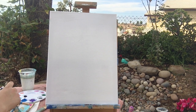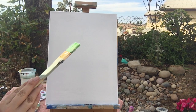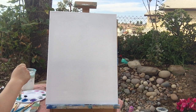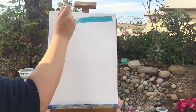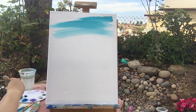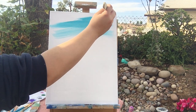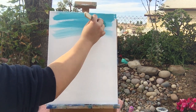We're going to start with our light blue, working from the top, going all the way down to the middle of the canvas. And as you're painting, you're going to see streaks of white color blending in with the blue. That's what we want. This is going to create a water-like effect and give our background some texture. That way we don't have one big, boring block of blue paint as our background.